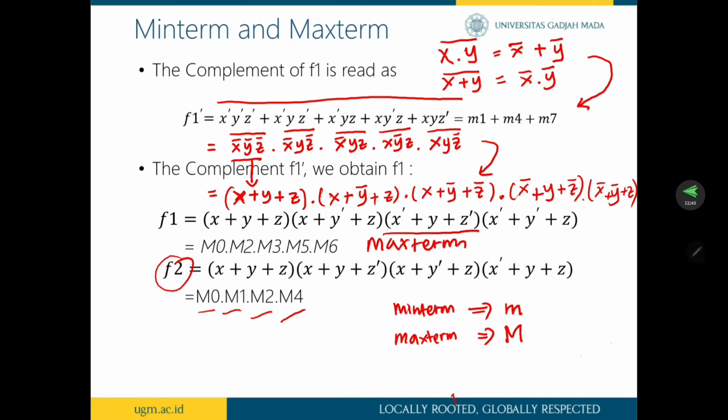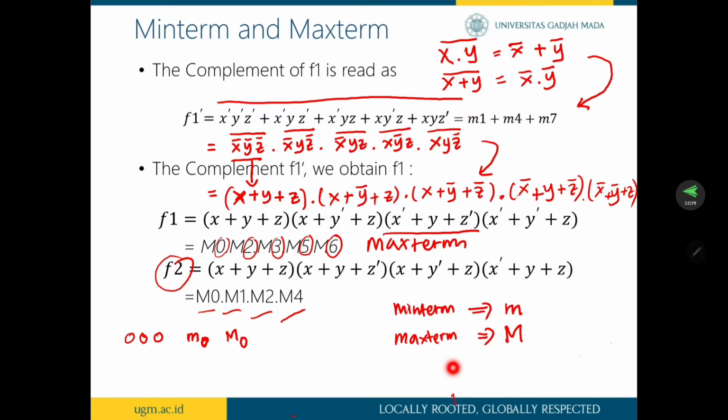And the decimal digit comes from the binary form of the input. So in min term, 000 is m0, and in max term we write M0.